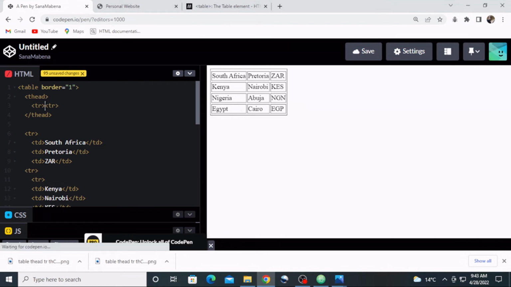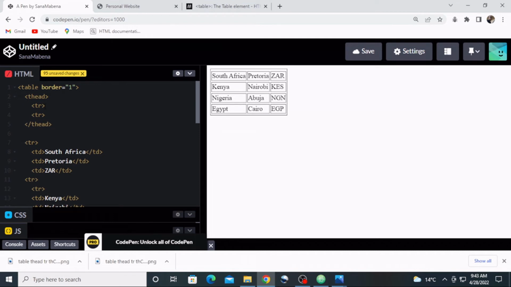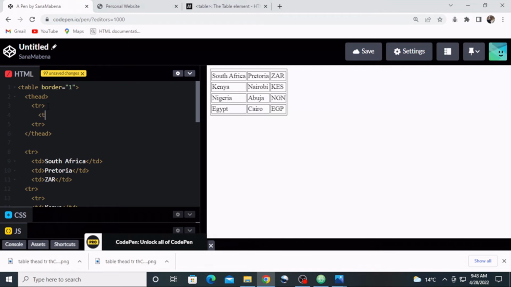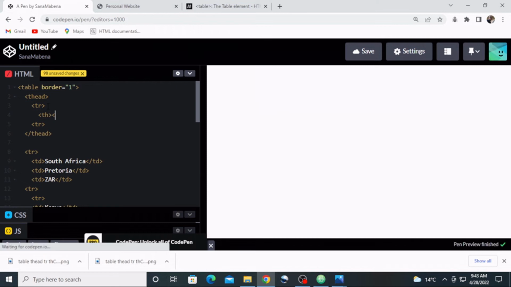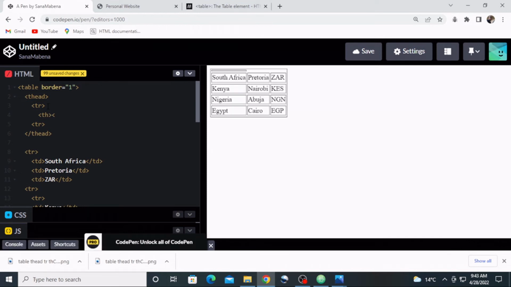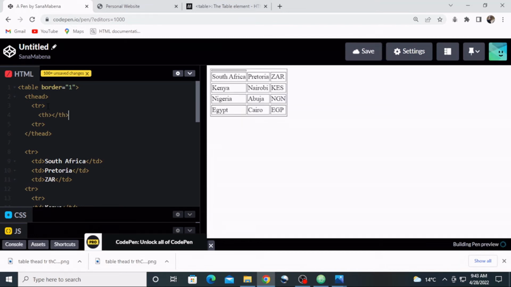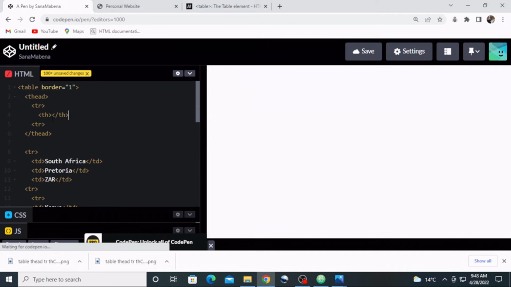Now, inside the first tr tag, we are going to include the th for table header cell. Okay, forward slash, there is a closing tag. This is a table header cell.